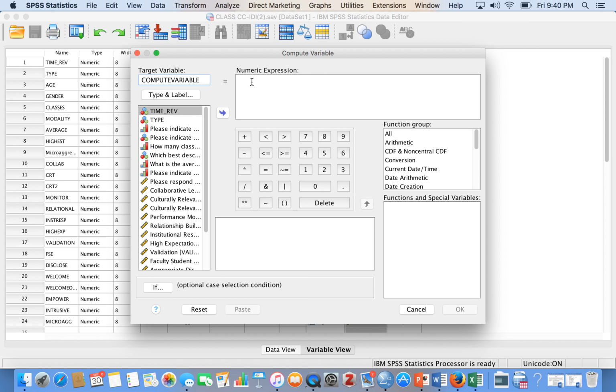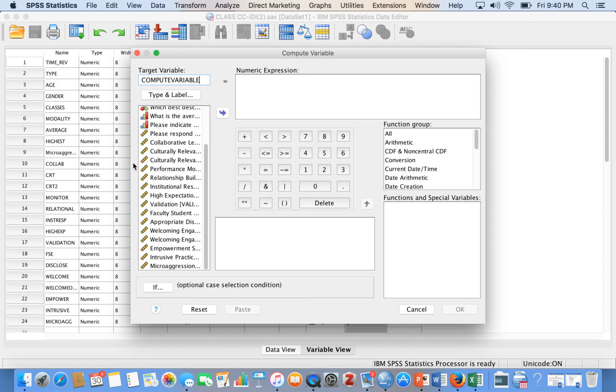We now look at the numeric expression that we will create. In this column, we have all of the labels identified from the data set. We're interested in the labels that have a ruler. This means they're a scale level of measurement, so that would be ratio or interval. In this, we're going to create the sum of three variables so we have a composite score. So we're going to begin with collaborative learning. I'm going to click on that variable, push the arrow, and that's the first variable that's included in our expression.